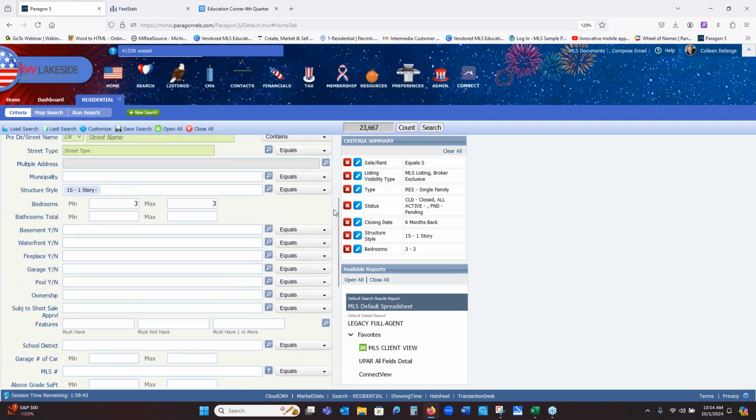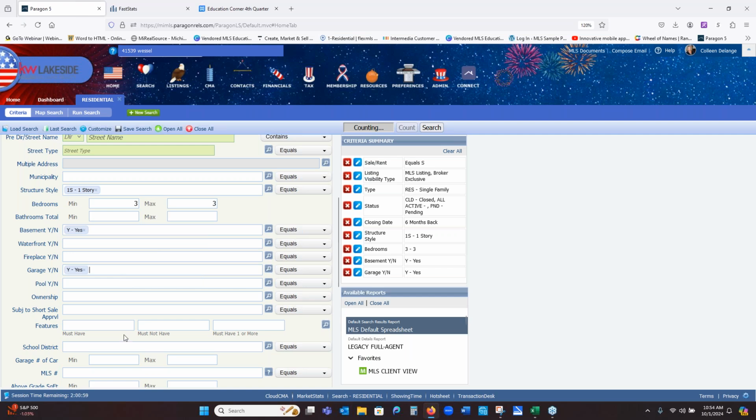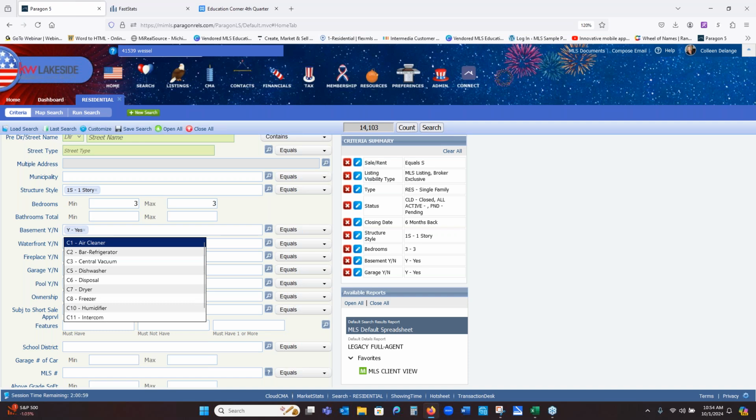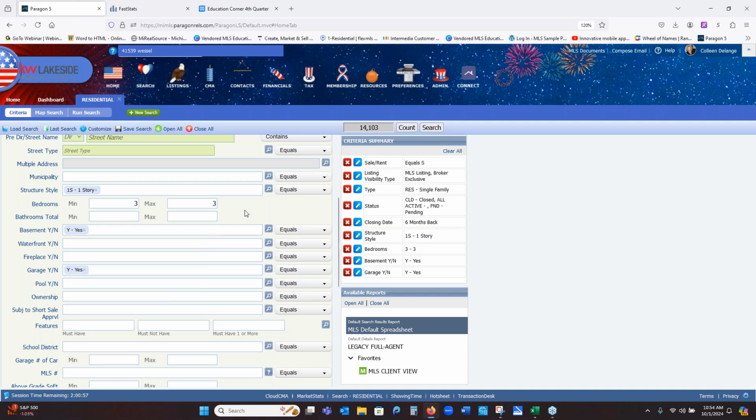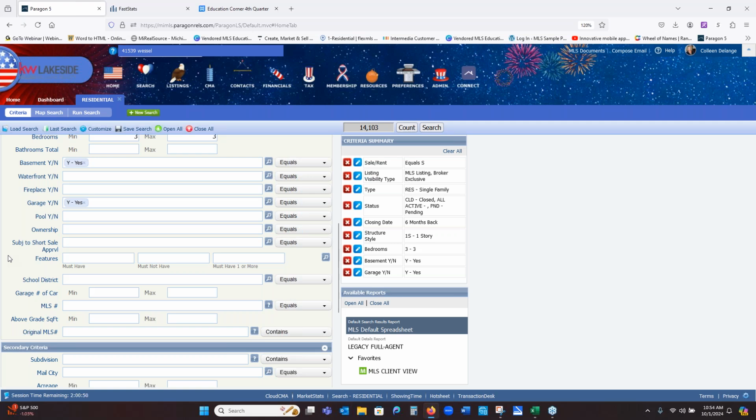So we put in our things like our bedrooms, our bathrooms. Yes, it had a basement. Yes, it had a garage. And if you wanted to add additional things, like maybe you're looking to filter your comps to attached garage, well, you could type in attached. There's so low amount of inventory right now, though, I really don't recommend adding in features. I'm just going to see how many we have with just the basics, because quite honestly, there's just not enough listings out there.